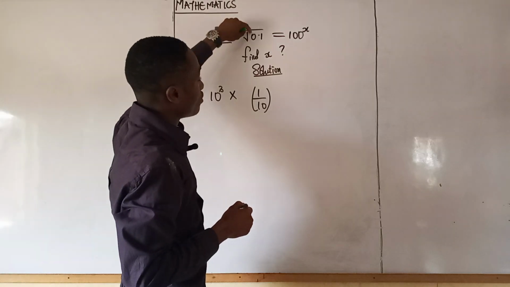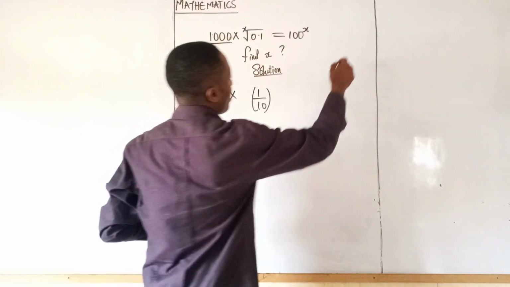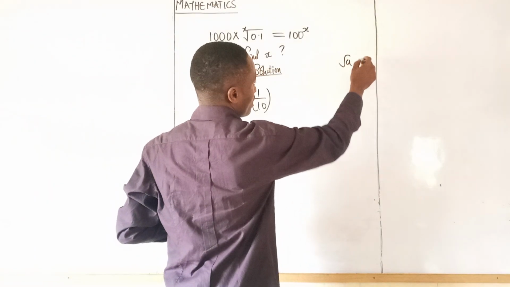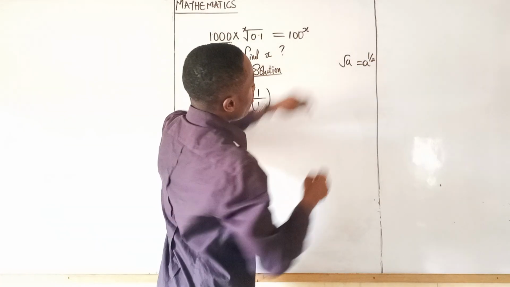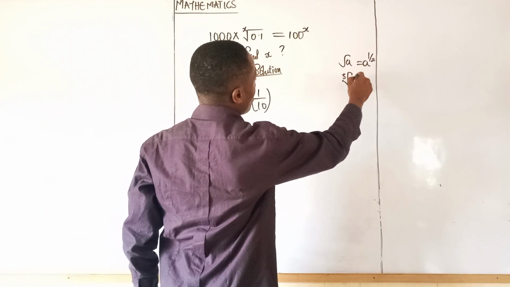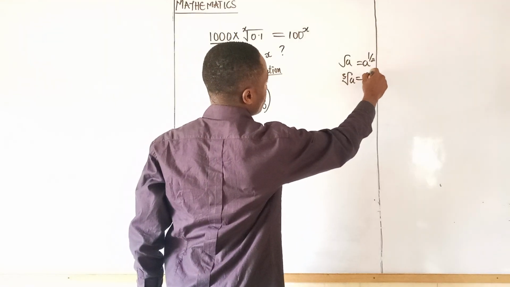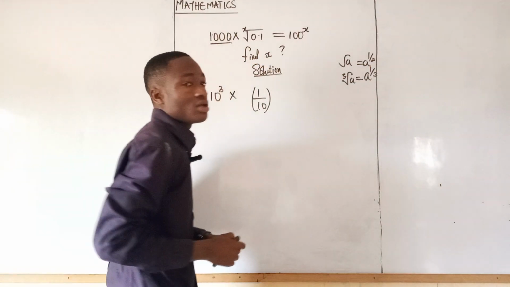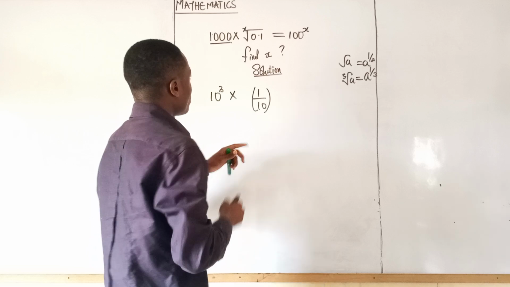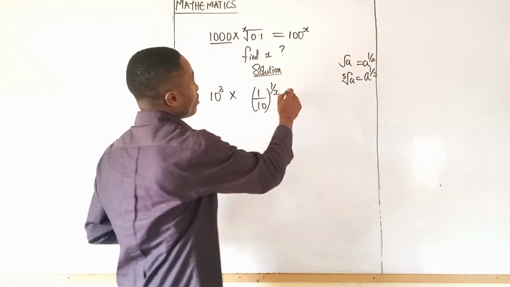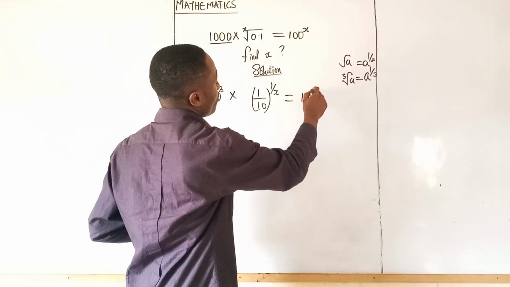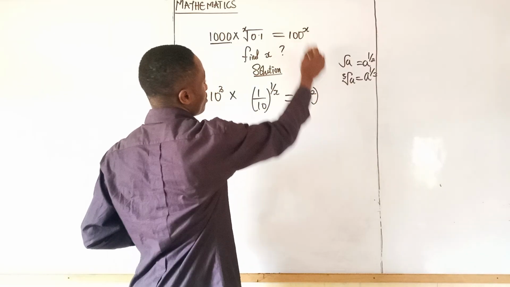Now, I can rewrite this. Now, this is x root. In mathematics, if I have root a, I express it as what? A raised to the power of half. I don't need to put the 2. But when I have like from third root, I can put the 3. That's 1 all over 3. It means a fraction of the power. So this means that 1 all over x equals what? 10 raised to the power of 2 times what? X.